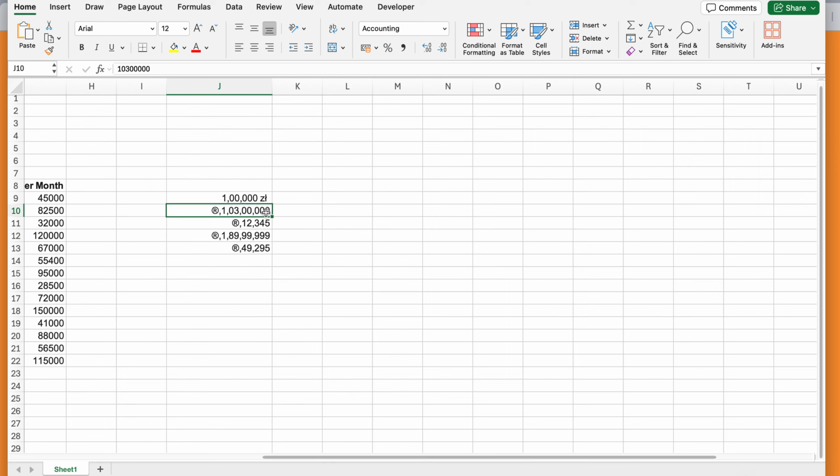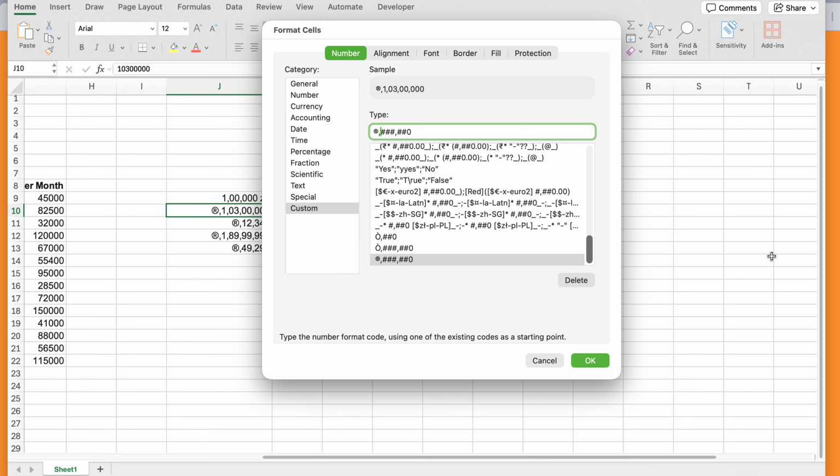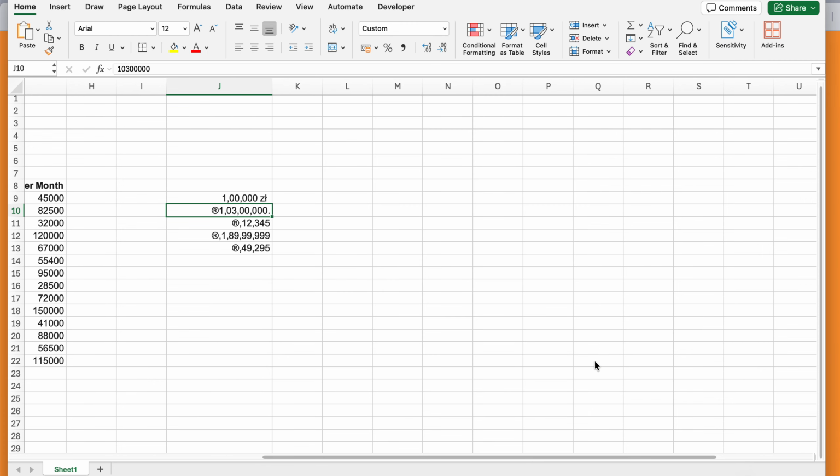And this is separated by two numbers, and also there is an additional comma here that you can remove. All right, so this I will remove. So this also, hash dot hash hash. Okay, so now click like this.